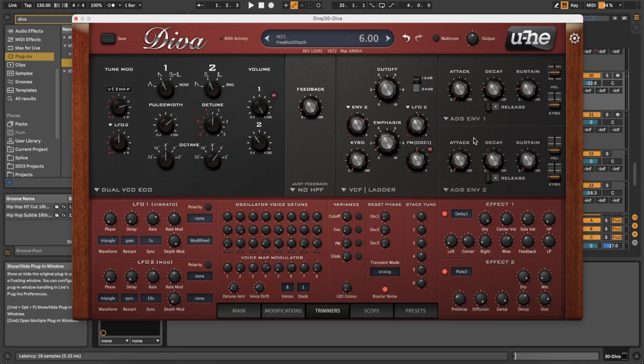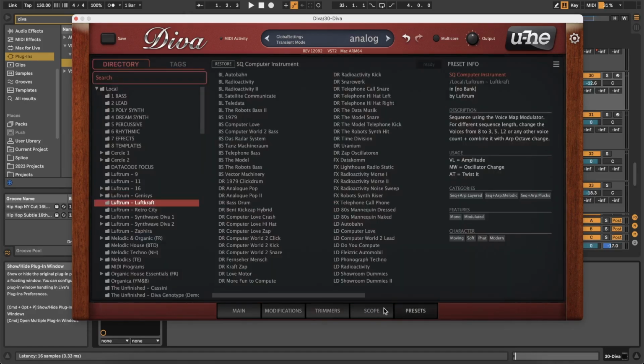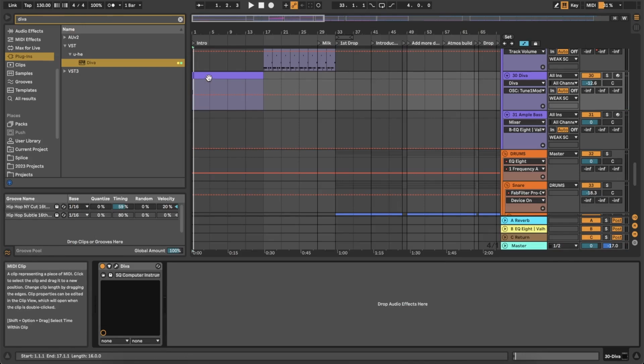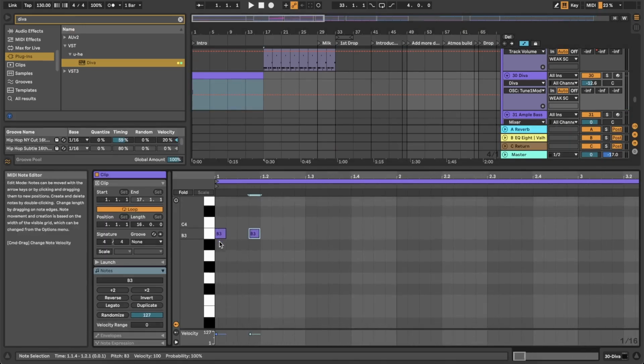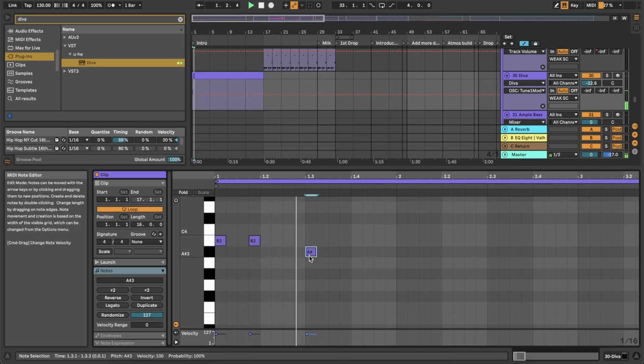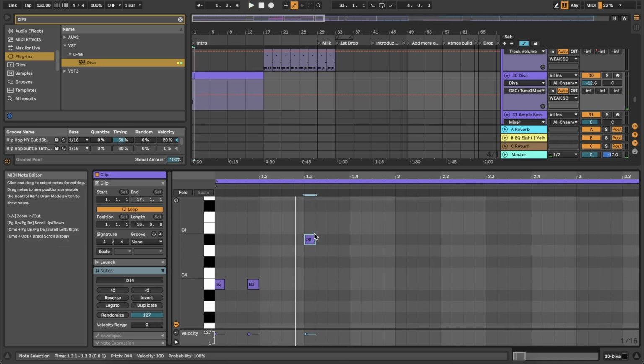So we're just trying to turn this into a single note instead of having it picking the notes for us. That might be from voice map. Okay, fantastic. So I don't know what this is, but that was changing the pitch, and we do not want that. We're gonna chuck an E on there.